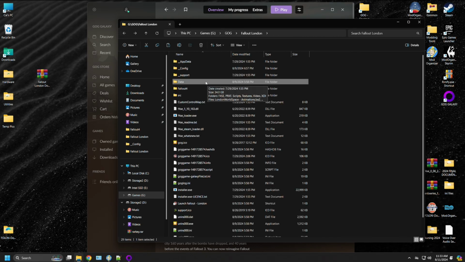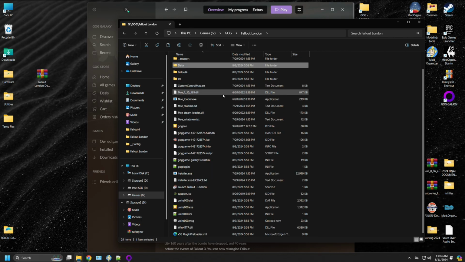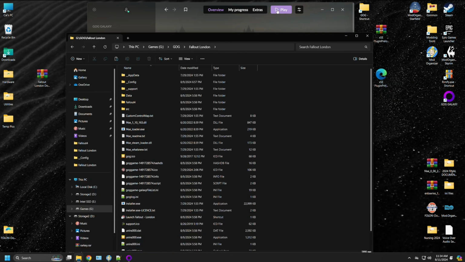We'll cover more of what's in the data folder once we get into Mod Organizer, but I want you to see it. The Fallout 4 script extender files have not changed, so there's no need to change these out in your main directory for Fallout 4 if you've already done so. This is for version 1.6.3. So you've hit update, and it's now giving you all new files with new installation dates, date modified, and it will now change to play. We are now ready to move on to Mod Organizer 2.